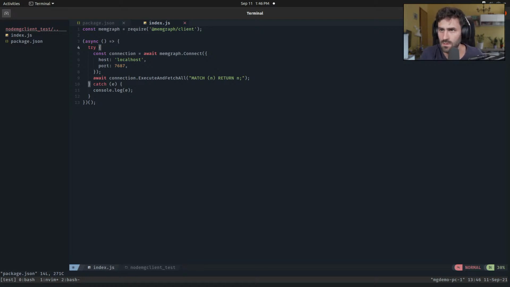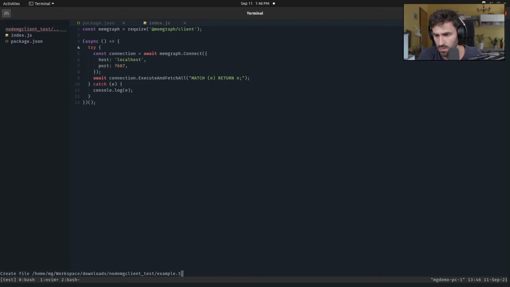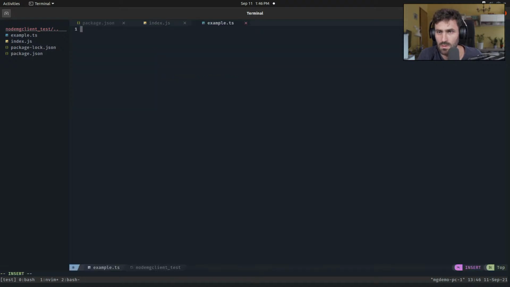Now, @memgraph/client, require @memgraph. If I have a TypeScript file, index.example.ts, example.ts, import Memgraph connection from @memgraph/client.